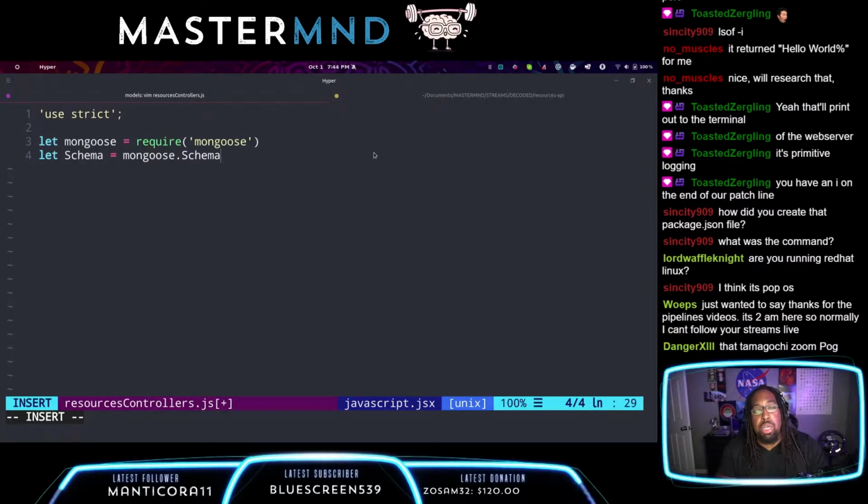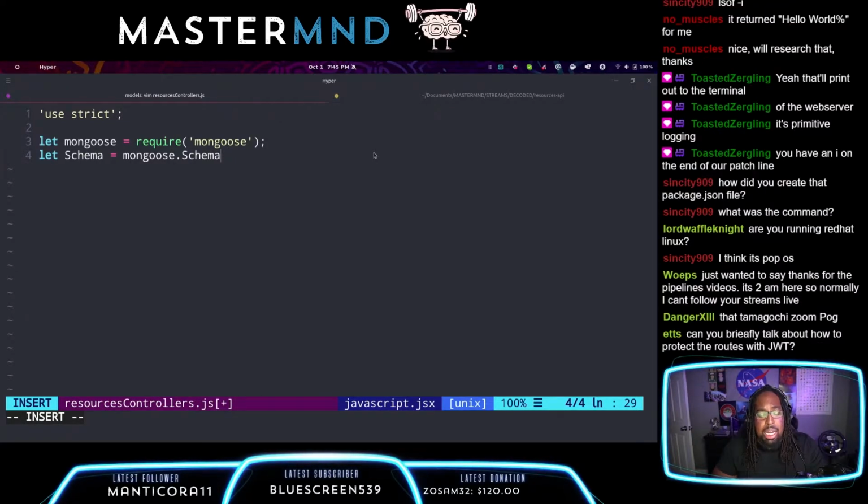We could go look at the Mongoose documentation. I don't think we should, because again, the goal tonight is not to know how to use each individual one of these tools. The goal is not to memorize the syntax of the things that we're doing tonight. The goal is to get to the part where we are doing things in the API and understanding how APIs work. I have a bunch of the documentation up on my other computer because I absolutely do not memorize syntax. So I'll put these little doohickeys at the end. I'm not used to putting semicolons at the end, and I don't think I need to anymore, but I will.